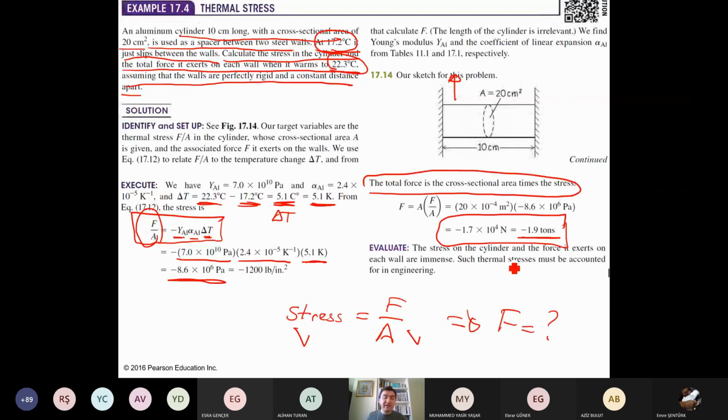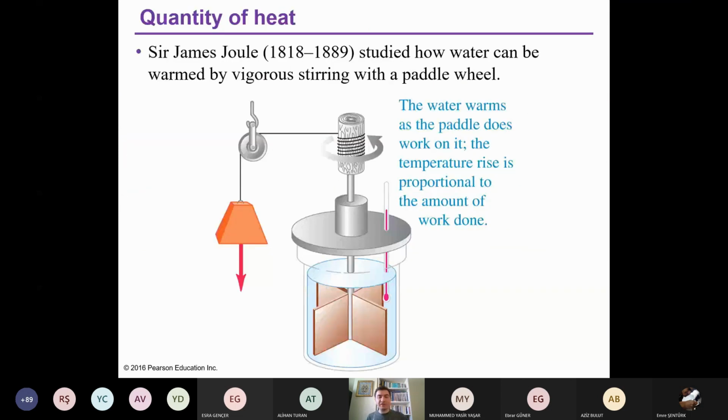So when you are designing an equipment or an engine in industry, in engineering, okay, you must be very careful. So just consider aluminum engines used in cars, okay? Even a very small change in temperature, so a 5 degrees Celsius change in the temperature, can produce huge thermal stress. You must be very careful. Okay, let me continue with the heat. Do you have any question until this part?